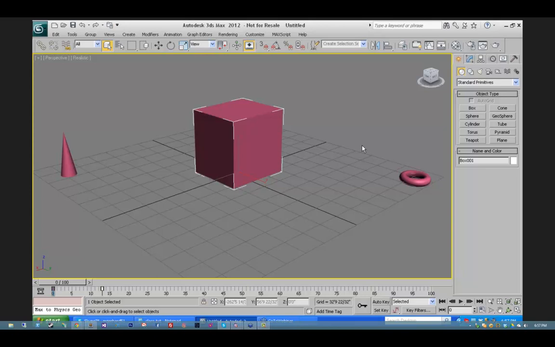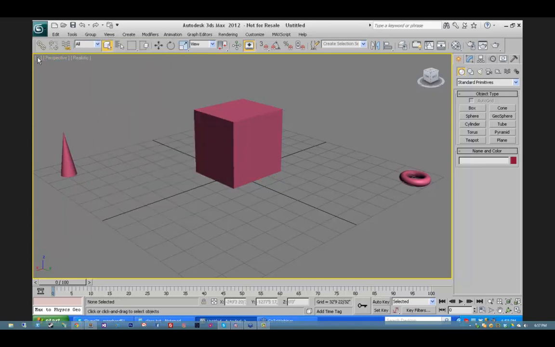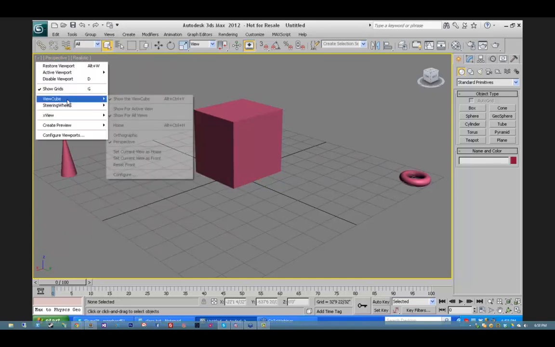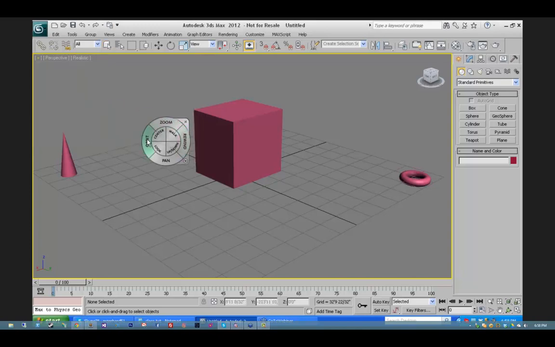Right. So Autodesk tried to actually fix that with this thing up at the top. What the heck do they call that? Right here. They call that the view cube. There's the view cube and the steering wheels. So when you first start up Max, you'll get something that looks like this. This is called the steering wheel. And this has, look at this, pan, zoom, rewind, center, walk, look, up, down, orbit. Those things ring a bell. Those are all the same things we've been talking about, right?